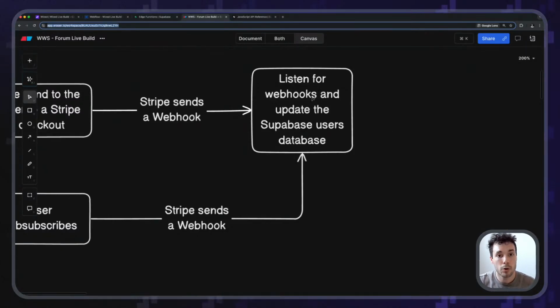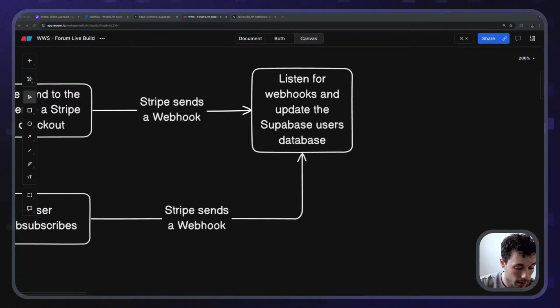So with this webhook, we get that info and we say, all right, this user just paid. So let's go into Supabase and let's update the database to reflect it. So we know now that the user is a paid user instead of just a free user, right? Hopefully this makes sense. Let me open, one second, Stripe to also show you what we did on the last live stream, which is that we created the product.